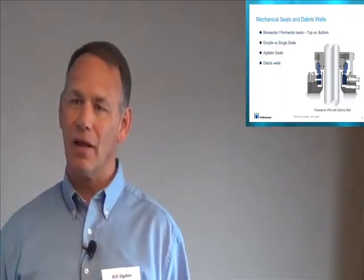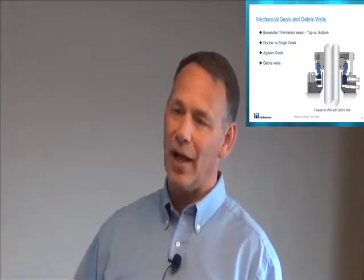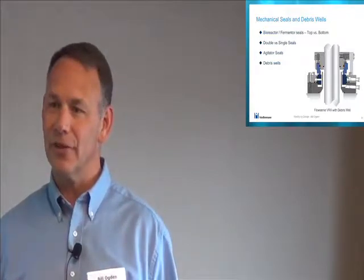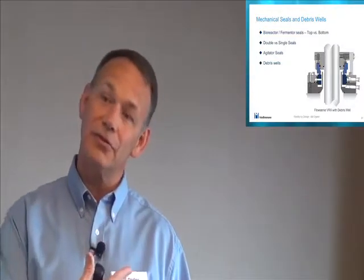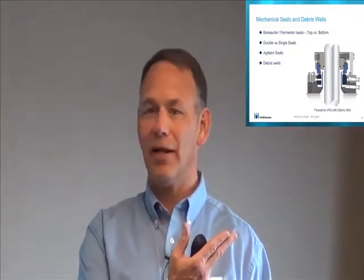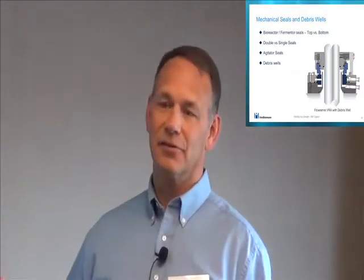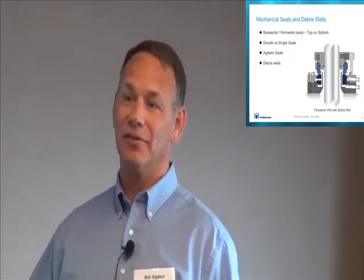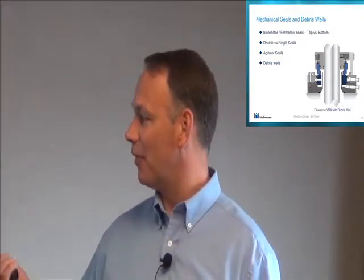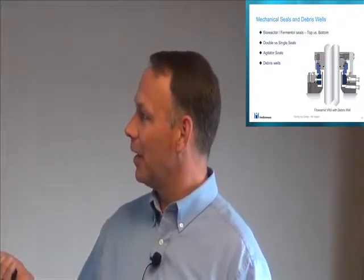I really don't like it. The good thing about a design like that is that it keeps the faces wet. The bad thing is if the inner seal ever fails, you are flushing water from the dirty side across that broken face and flushing debris right into your process. I personally think a single seal is better for Wi-Fi. I'd rather have leakage out and know I have a seal problem than force stuff in. It also saves water, and it's cheaper and easier to install. To me, it's a win-win all the way around.